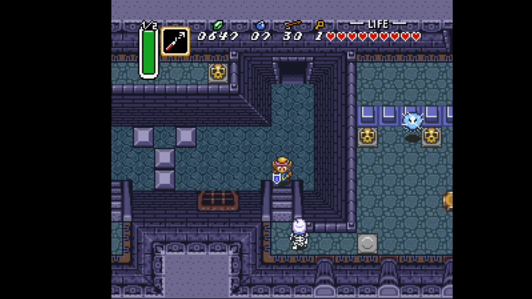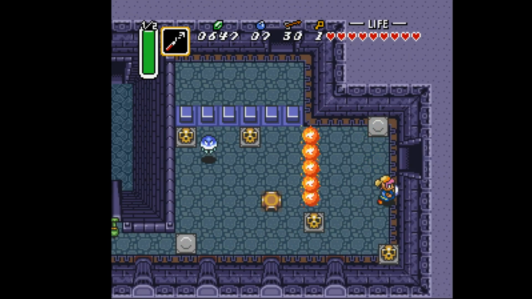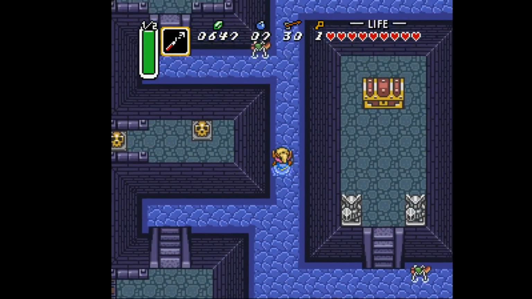Oh, that doesn't work. That's right. I thought you need to push the top middle one and then one of the... No, that one doesn't move. You just have to flood that chamber. Oh, right. You have to go over here to this key door.